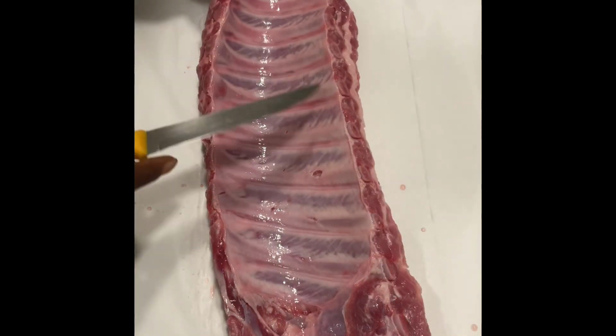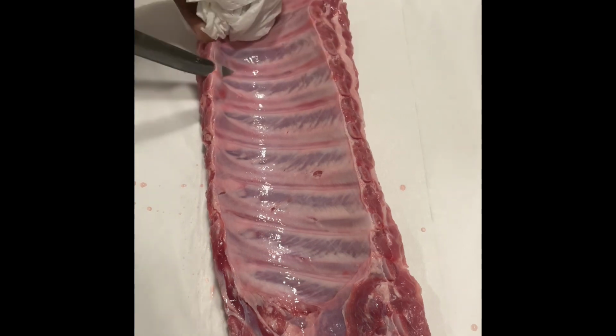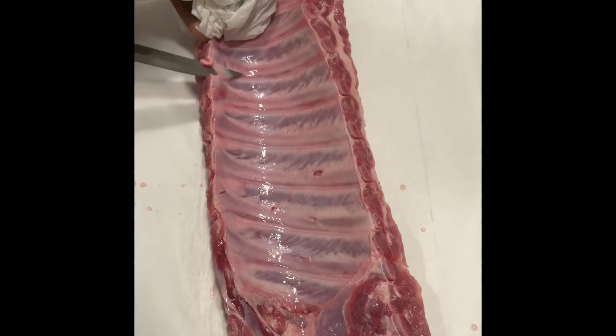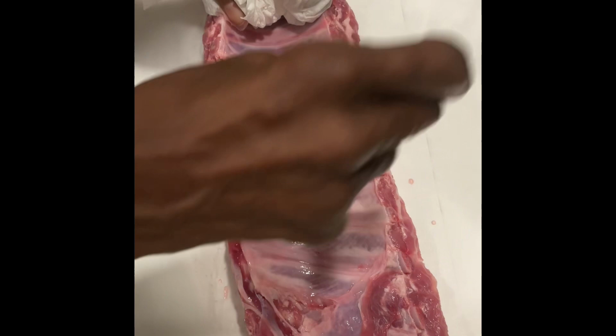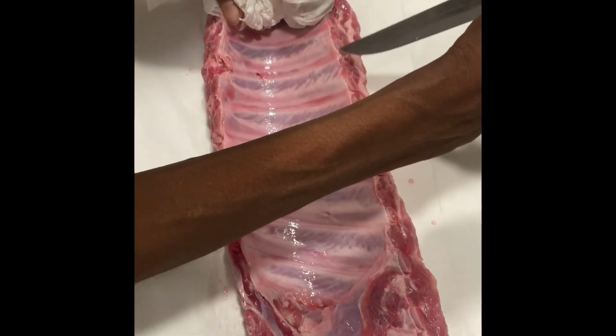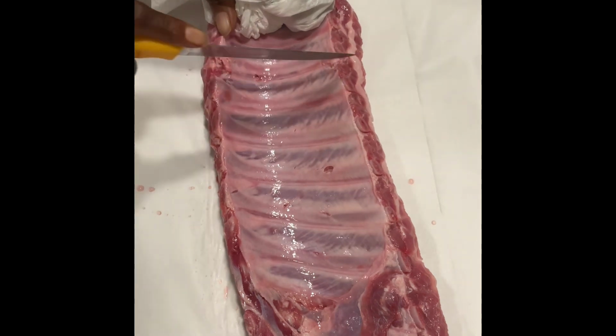Now with the membrane, it's easier to use a butter knife because it's really hard to remove this part off the back of the ribs. Don't use a sharp knife, use a butter knife. It's a lot more safe to do so because it's kind of hard to get that membrane off the back. Takes a little while.